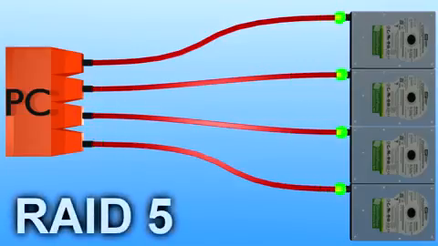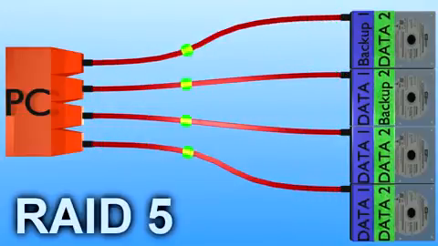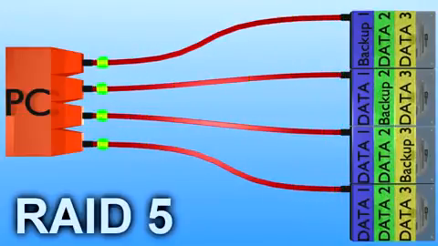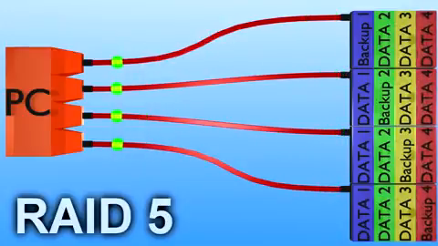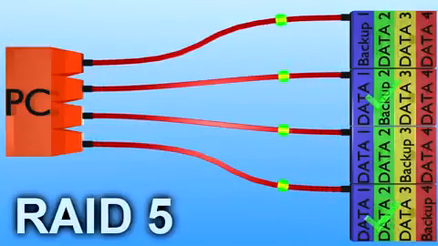RAID 5 replaced RAID 3 and 4, and strips your data across all drives at a block level, while writing backup information known as parity data distribution, which is written across all disks in the array. It is generally the most popular array because it gives performance while the chance of the array failing is small, because if one disk has an error, the error can be fixed using backup information, or if there is an error with the backup information, it can be repaired using the data.